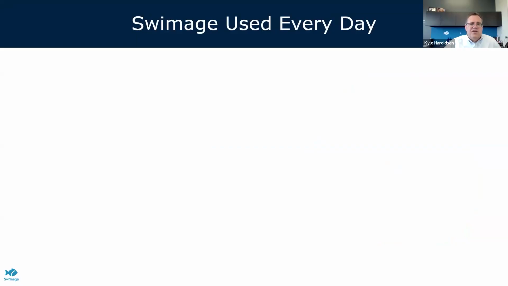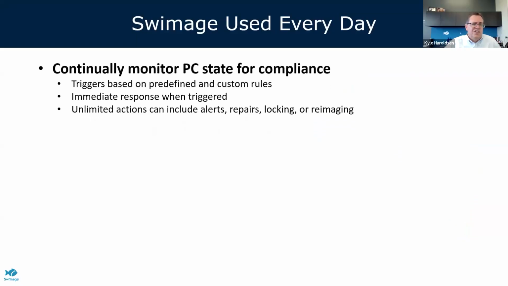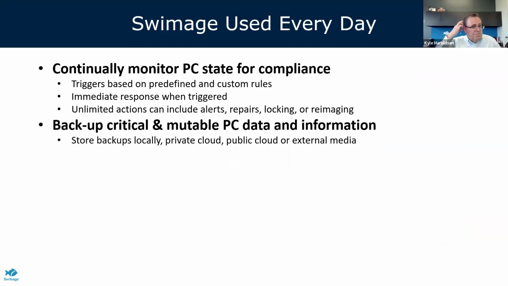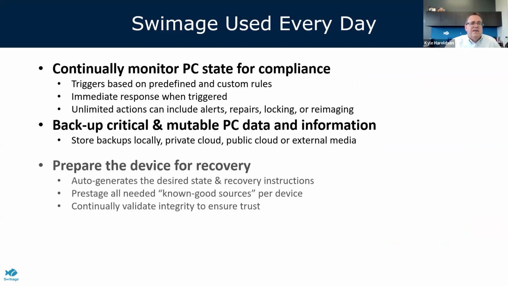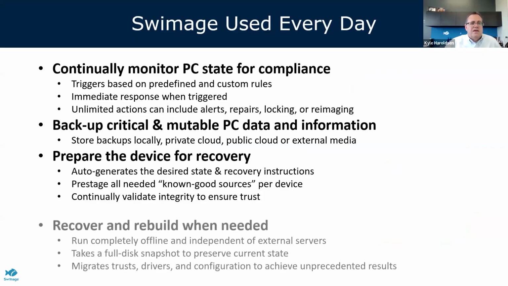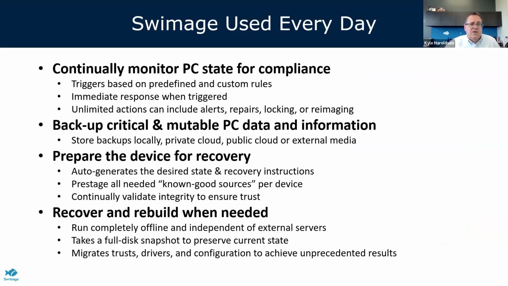Swimage then becomes an everyday use. It'll continually monitor the PC for compliance. It's all trigger based. Anything that goes out of whack, it's going to fix it. We back up critical and mutable data for all your information to get recovered very quickly. We can prepare that device for recovery at any time. And then if anything happens, we can recover and rebuild whenever needed.